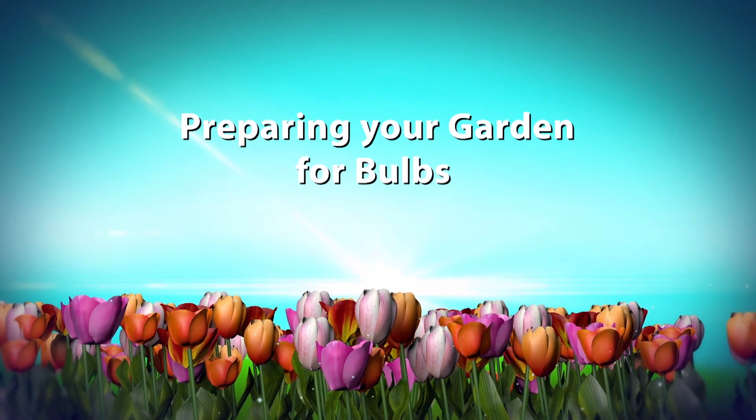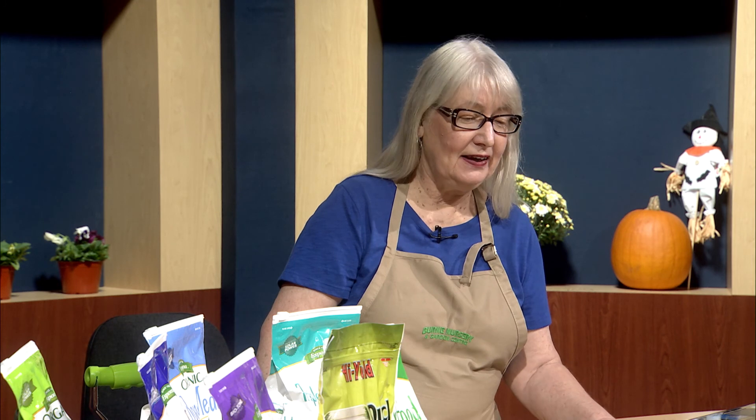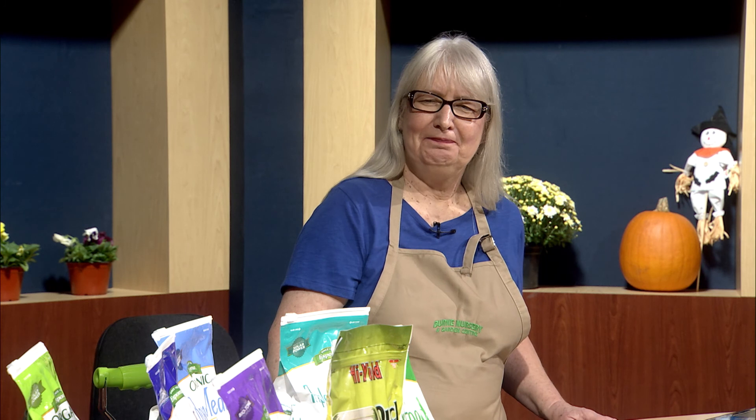When creating a garden, you can plant your bulbs in a new garden or in an existing garden — under your trees, under azalea shrubs, or wherever you want in the yard. The best time to plant is either October or November. I have actually planted bulbs as late as January; one year I received 500 bulbs as a gift right after Christmas. I will never plant 500 bulbs at one time again, but they did come up in the spring — with the exception of the ones the squirrels ate — just as if I had planted them in October or November.